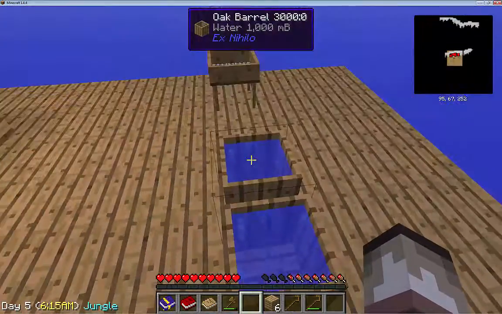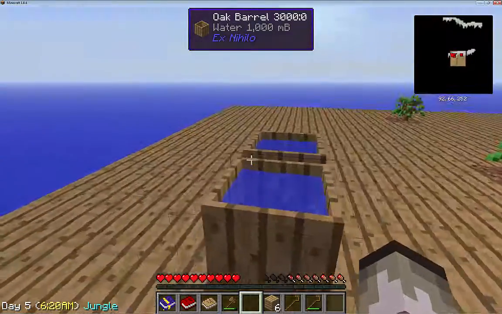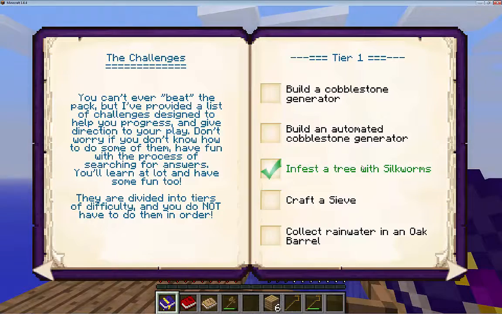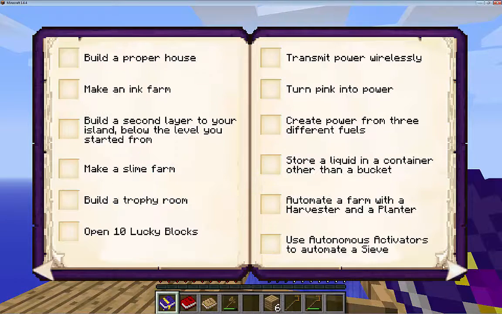Stopped. And look, the barrels are full of water. Where's my achievement book? Build a cobblestone generator. An automated craft a sieve. I've made that. Collect rainwater in an oak barrel.